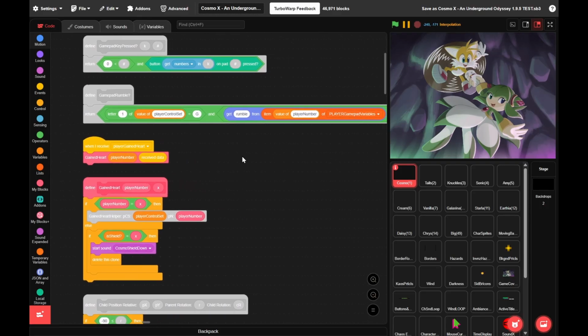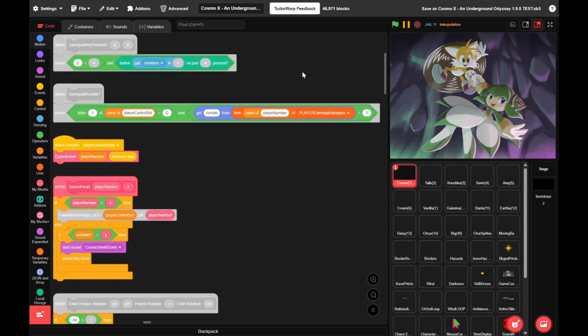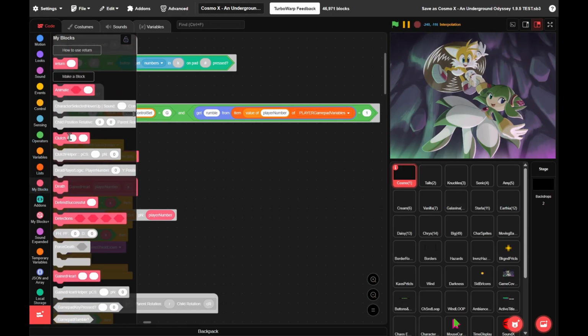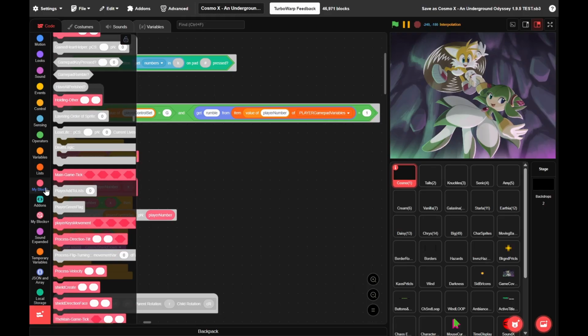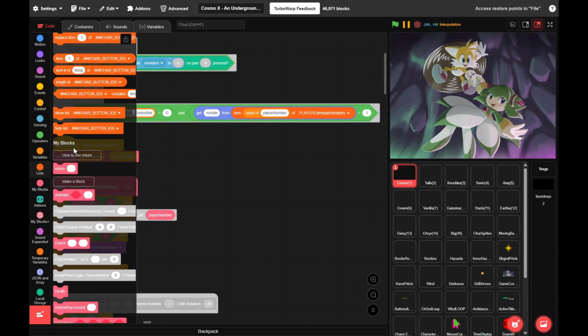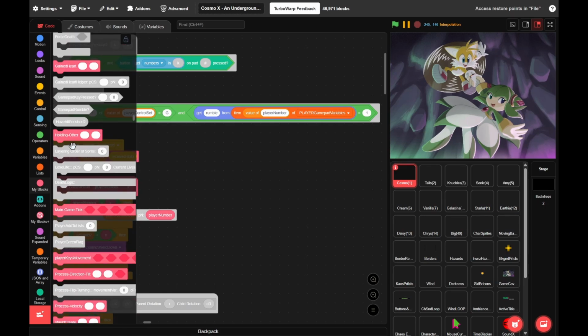Okay, so here we are with our Turbowarp program, which is a modified Scratch environment. Okay, we have ourselves all our motion blocks, looks, sound. Okay. And typically, when you are on Scratch, this is all you're going to see is my blocks. But oh boy, we are dealing with Turbowarp. And Turbowarp has extensions. And extensions give a lot of power.